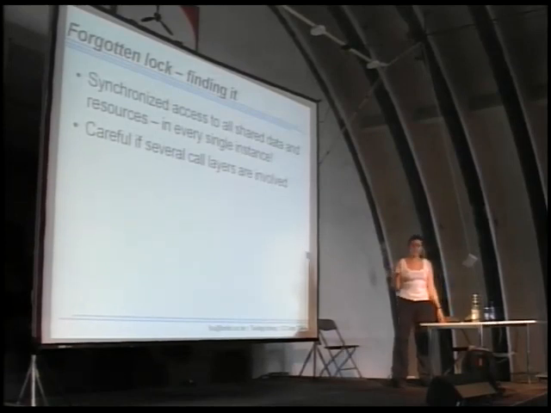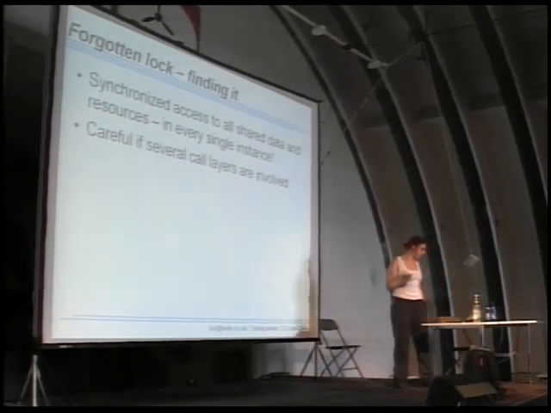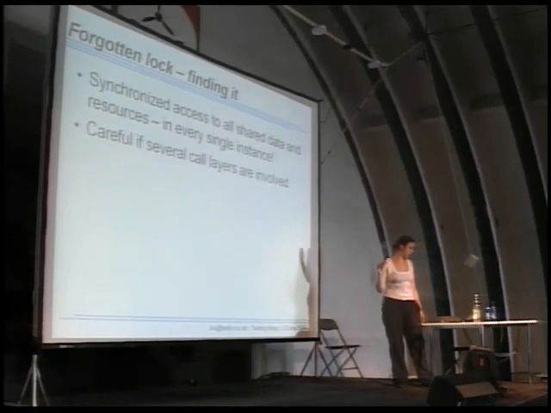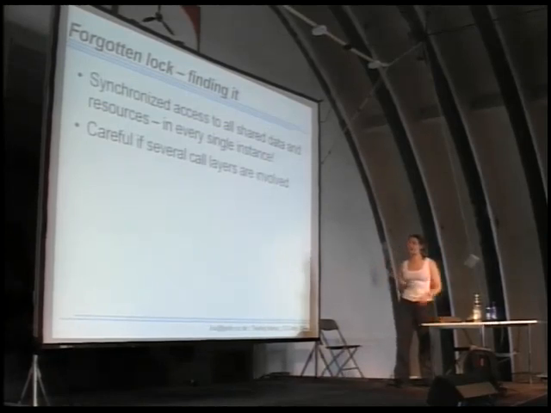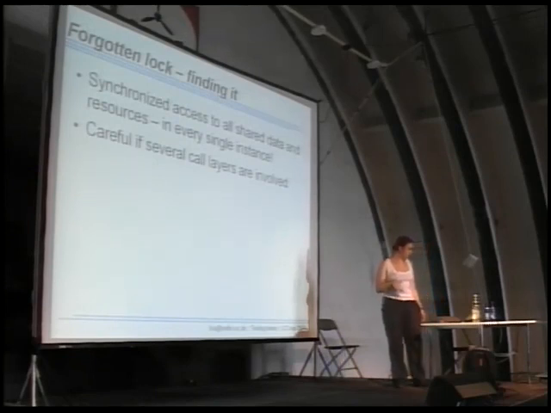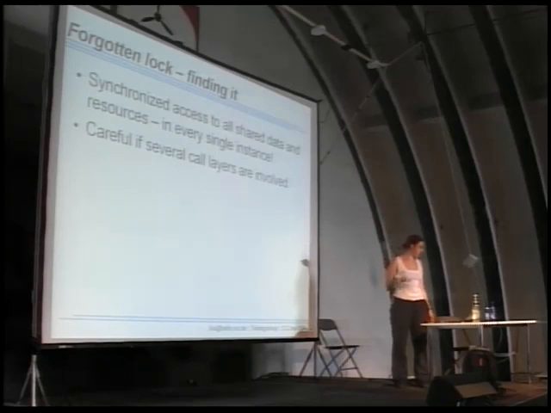And yeah, I already mentioned that before. If you see that there are several call layers involved, be extra careful, because probably the programmer made a mistake just because the software is so complex. And even more so if it's not a single author but multiple authors, as is usually the case in industrial software. So that sounds very general, but there's not really much more to help you with finding a forgotten lock. And something to also look out for is shared resources or data that are not explicitly shared, but implicitly. I'm going to talk about that later.